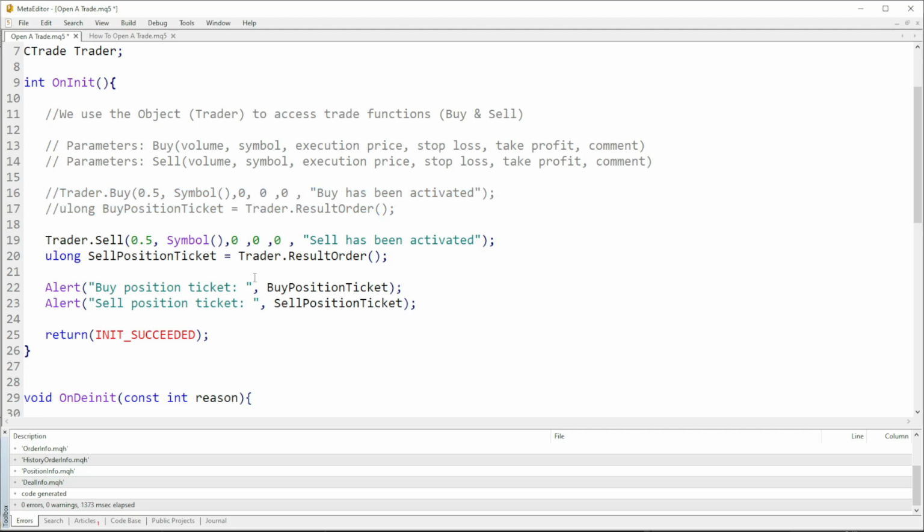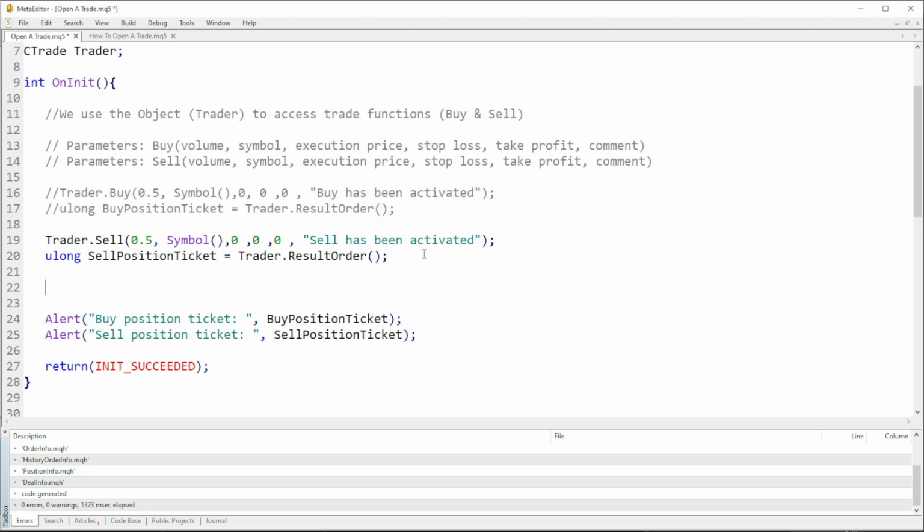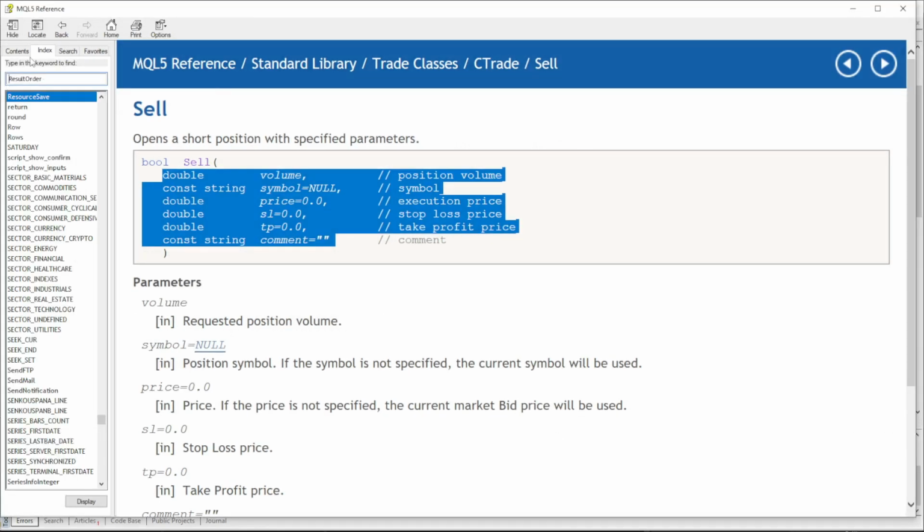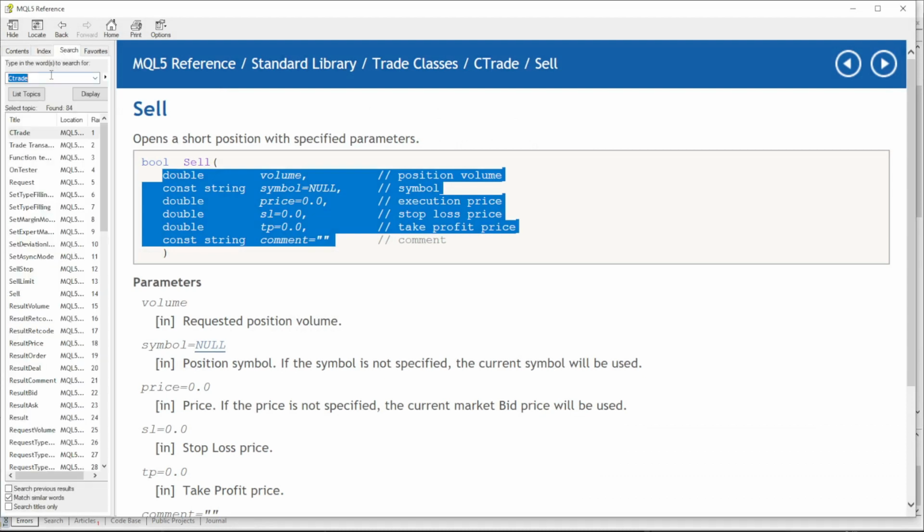Now let me show you guys something. For us to be able to get the ticket of the position that we open, whether it's buy or sell, we have to use this here. It's called result order. Let me just do the same here so we can find what the result order gives us.